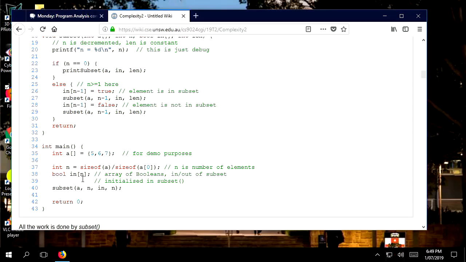Now I've already lost. Thinking backwards is not that easy. I'm sitting in front of a lecture. So 5, 6, 7 are my 3 numbers. There's a little trick here, which some of you might like to learn or adopt. Some of you may know this, the more tweaked C programmers. You see here I've got an array 5, 6, 7. There's no size, there's no hash define to say how long the array is. And normally you put a hash define len 3 or something.